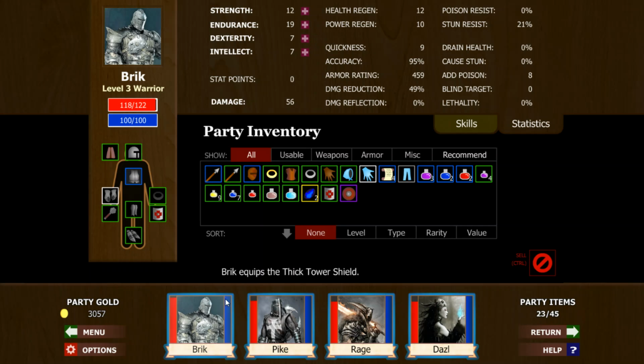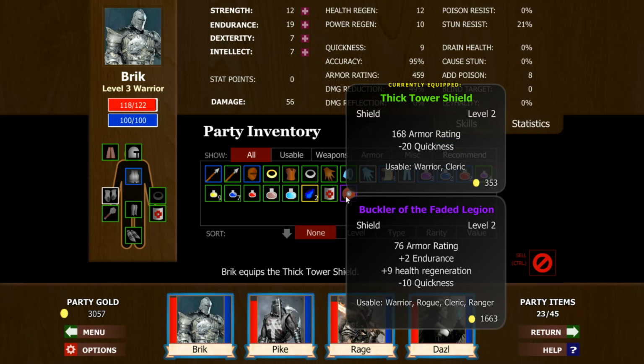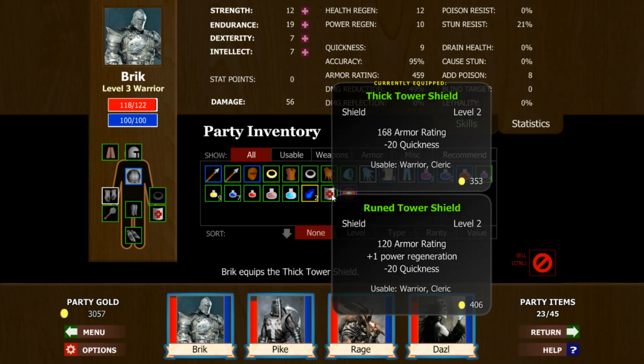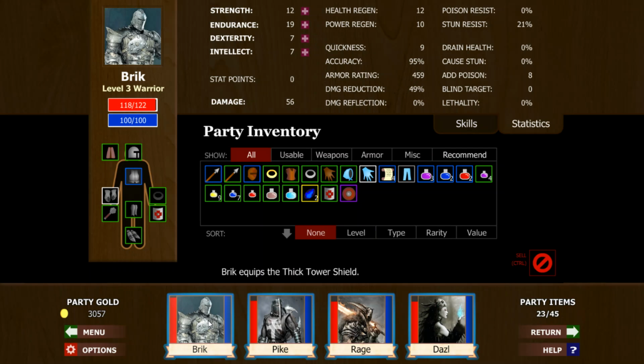Let's see what that means. Alright, so if we've got 9 health regen and 2 endurance, though, still, it's just really not that great. I mean, I can't believe it's a buckler. That's why it's not one of these giant tower shields. We also get to go to the store on this one, but I'm not too afraid of the dwarves. The dwarves are very defensive, and these guys are really defensive as well.